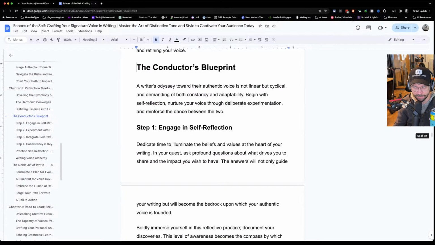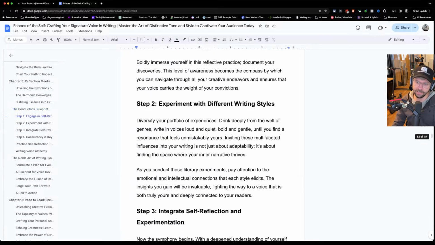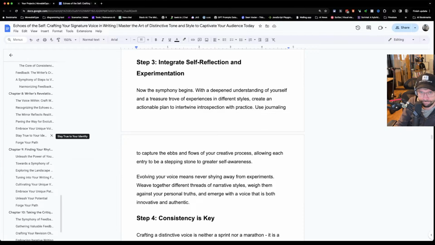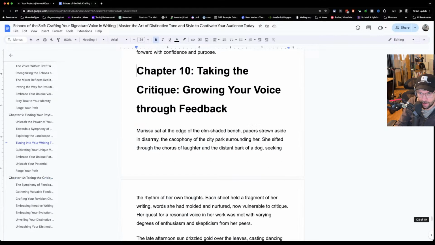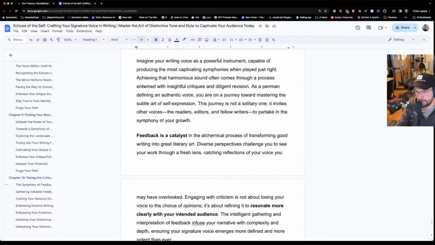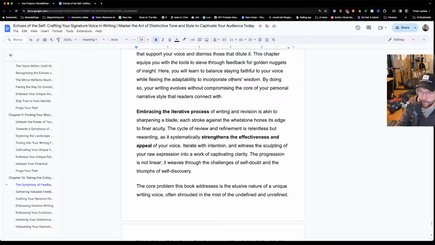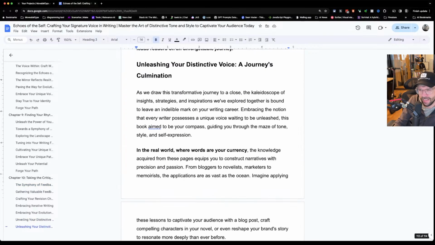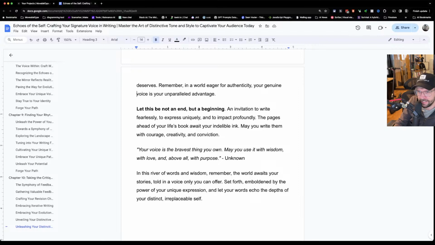Usually there's a step-by-step. Yeah, here we go. Conductor's Blueprint. So those get injected at various chapters. It determines which chapters ideally would have those frameworks in there, but it adds a lot of variety and flair to the book itself. Okay, so that's the core idea, and then it'll close out the book itself, recapping a lot of the contents, going into the nitty-gritty of the core ideas, and then it'll write out a conclusion. Usually has a really interesting ending here. I spent a lot of time getting this fine-tuned, but let's see.